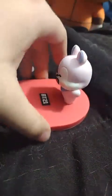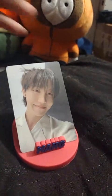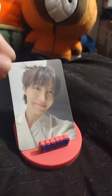This is just a video unboxing review, getting cat hair on the bottom of this, and talking about my birthday, and testing it out with an old phone. And a J-Hope card, because why would I not do that? It's cute, it works, it's fitty. You can hold a photo card and a phone. But yeah.